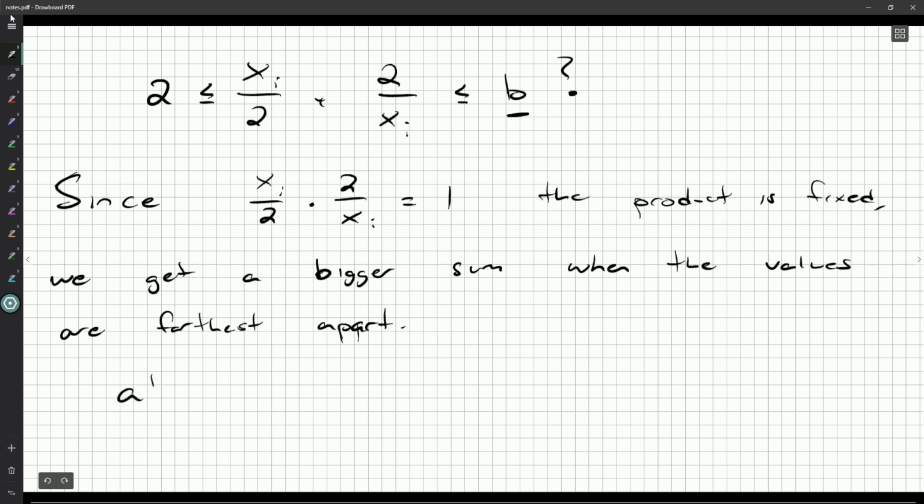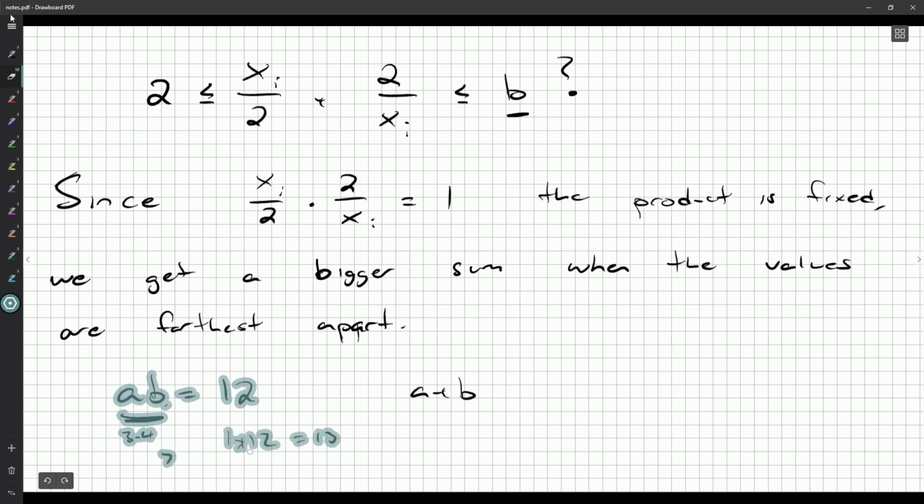If you've got two numbers that multiply to something, so you've got two factors, and you want to get the largest possible sum of those two numbers, or the smallest possible sum. The smallest sum is when the numbers are as close together as possible, the square root of 12 in this case. The sum is as big as possible when the numbers are as far apart as possible. In this case, something like 1 and 12 gives you 13, whereas if you used 3 and 4, you'd just get a sum of 7. So it's a sound principle that gets used in a number of questions.